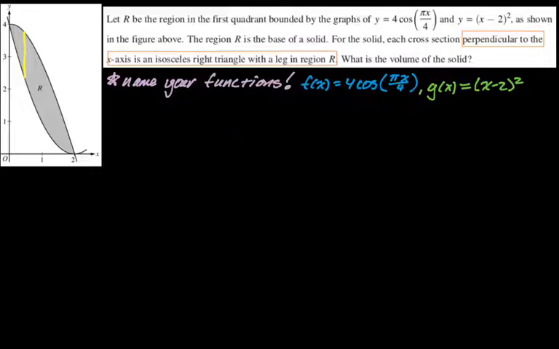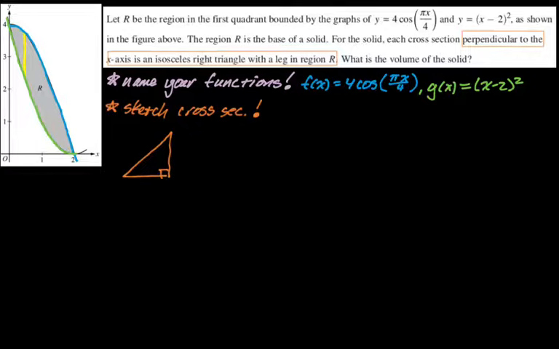All right, so what am I doing? Here's f of x. Here's g of x. We need the actual volume, so this is almost certainly a calculator problem. I don't remember offhand, but I think it probably is. All right, so I need to figure out what an isosceles right triangle is. So just sketch it. When you don't know what you're doing, start sketching figures. That's like, in math, kind of like words to live by. When you get lost, sketch a picture of the scenario.